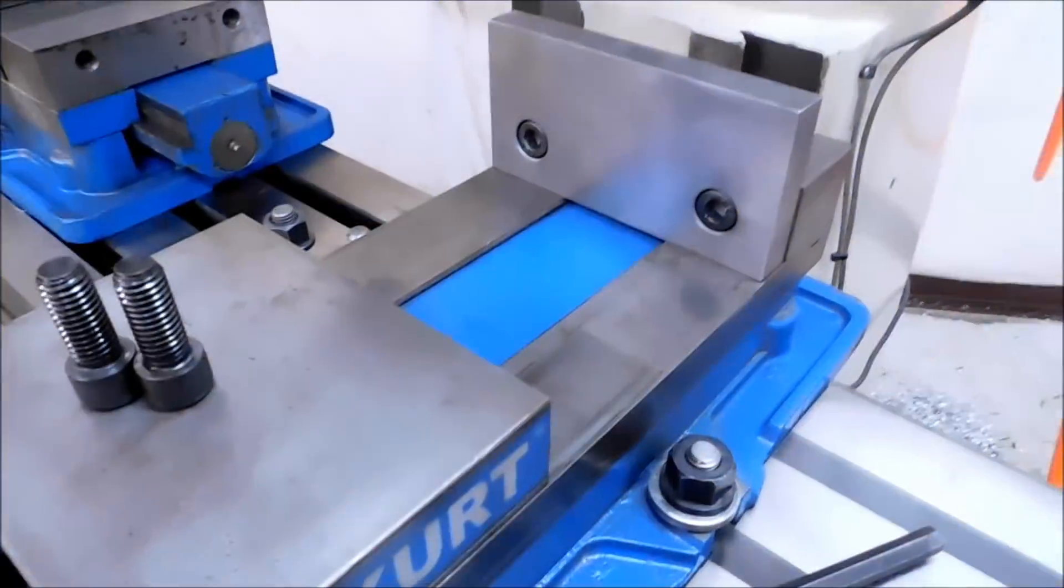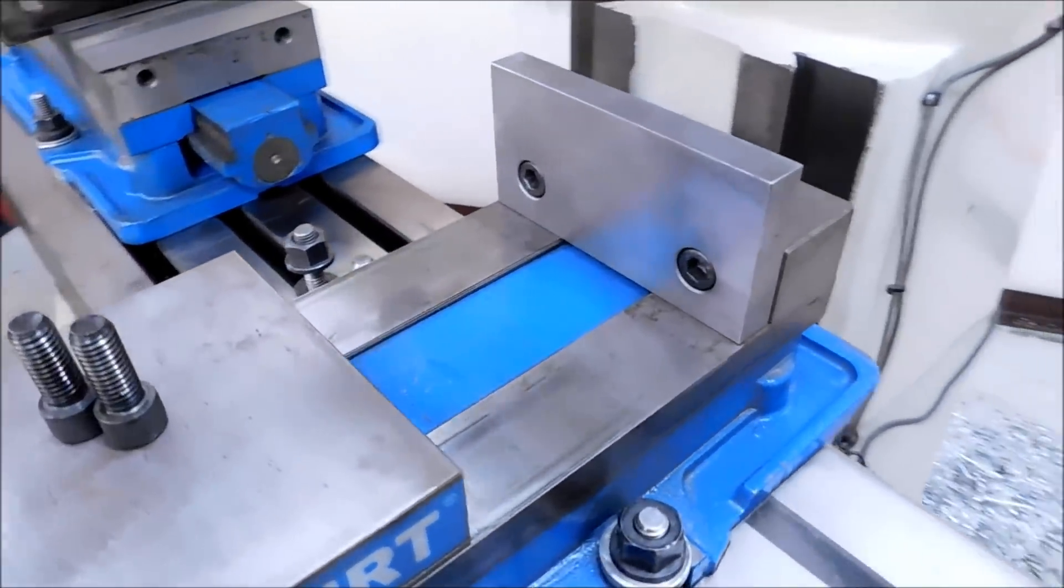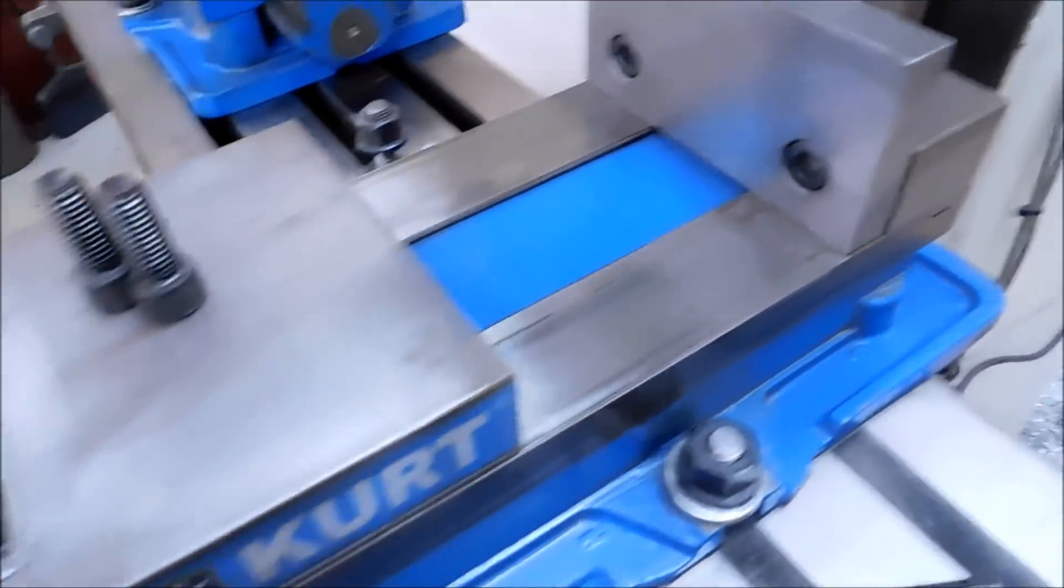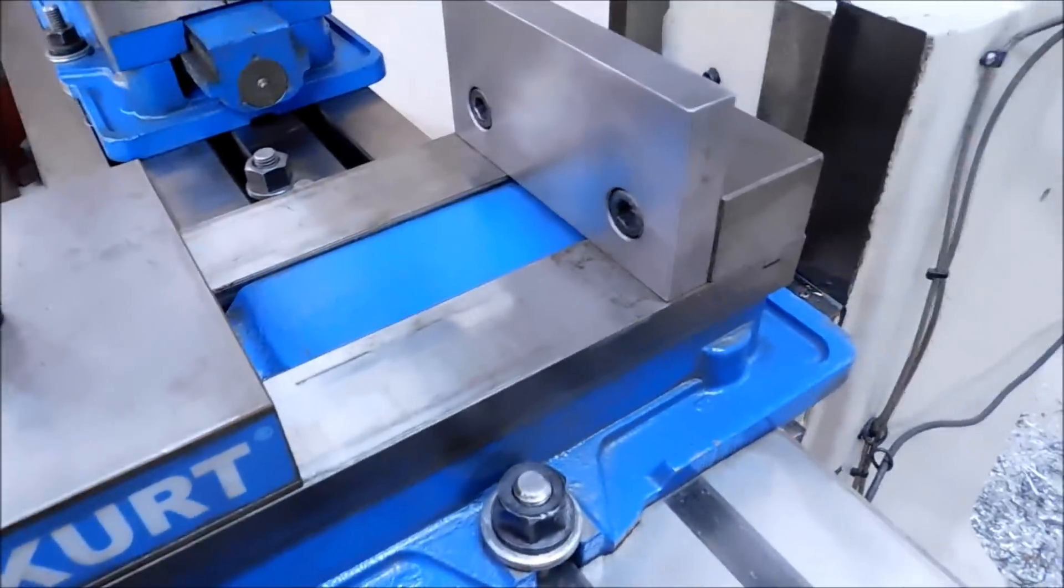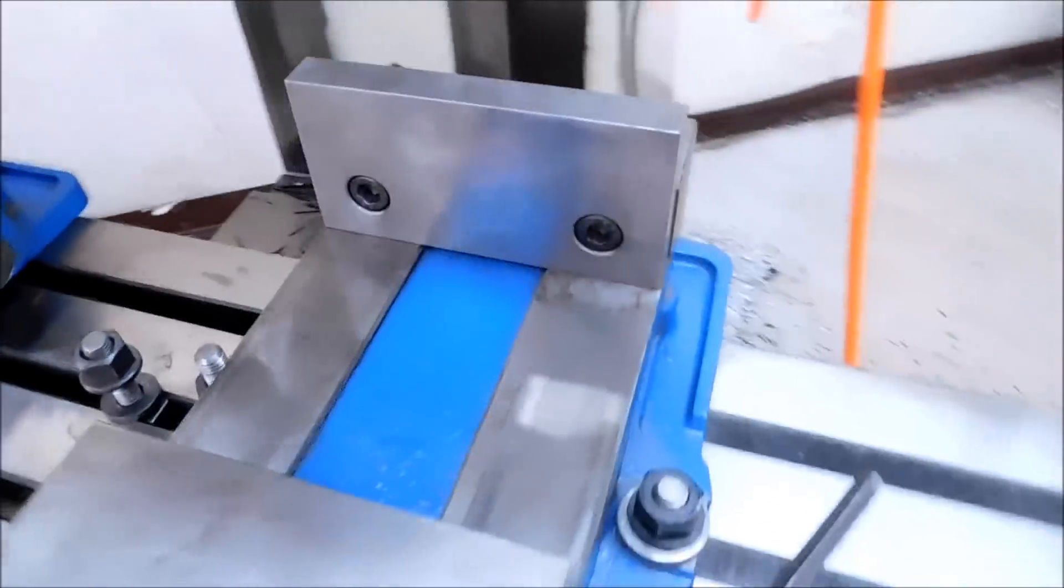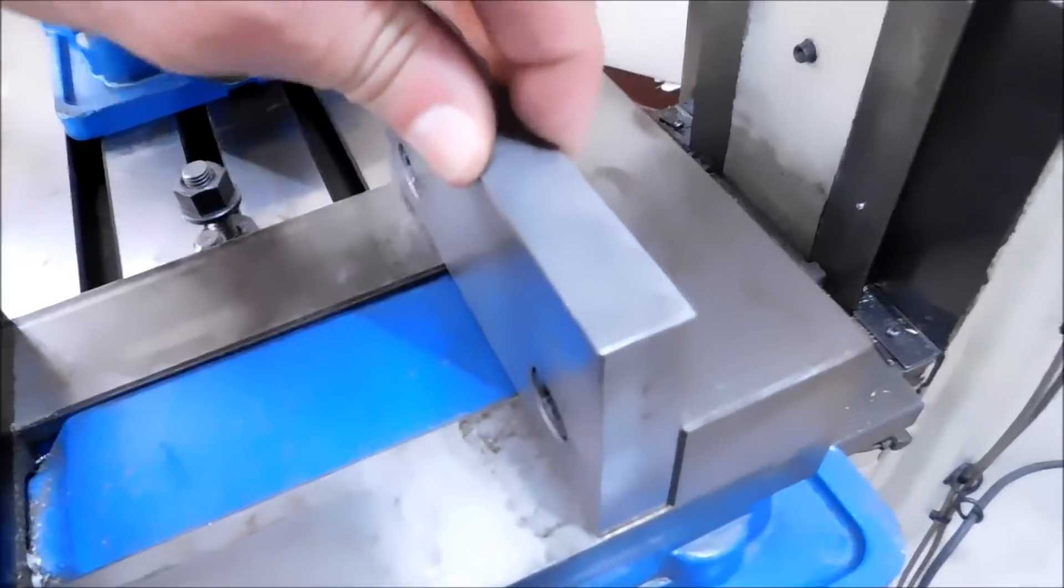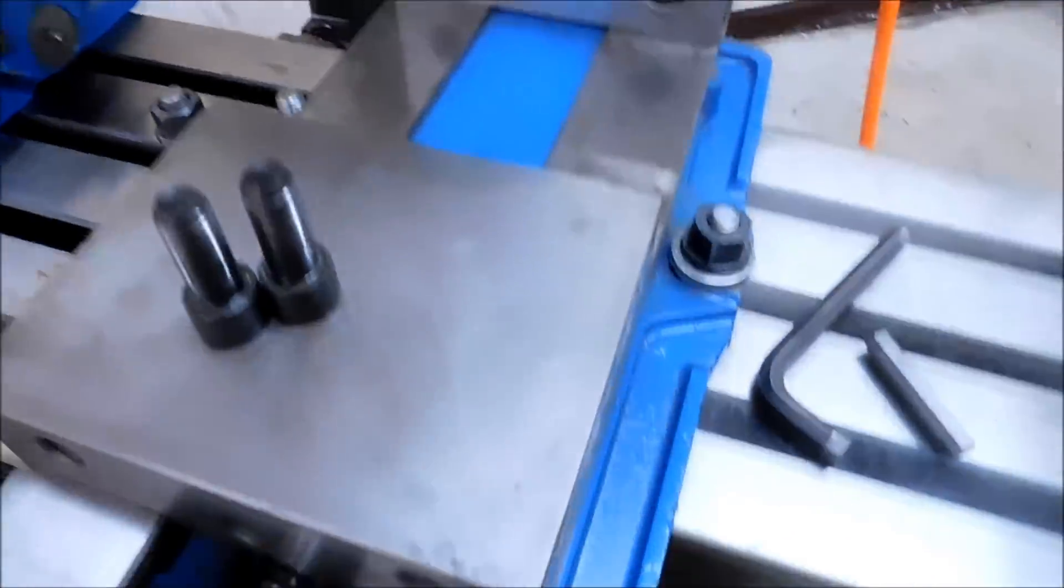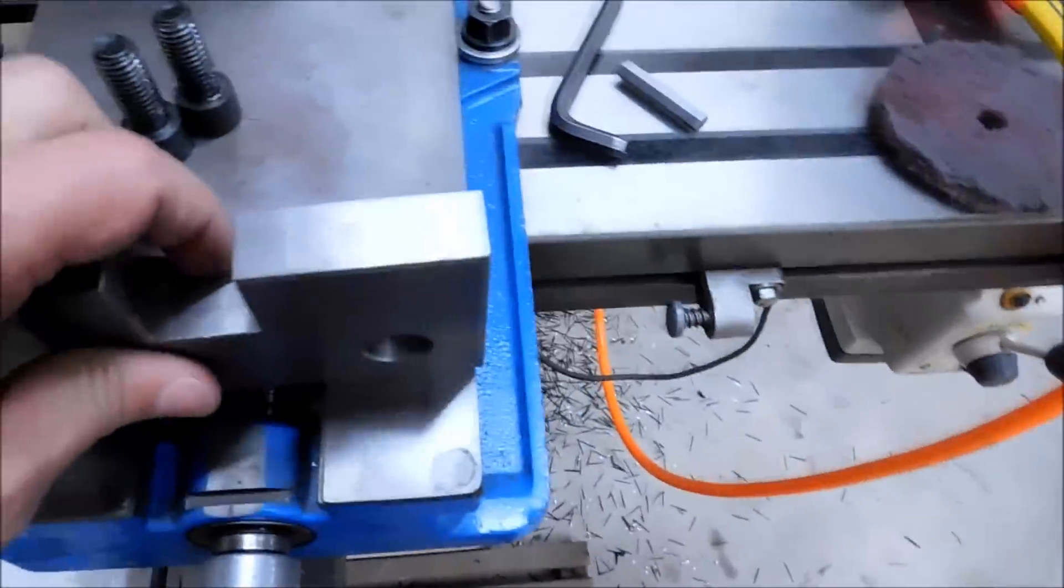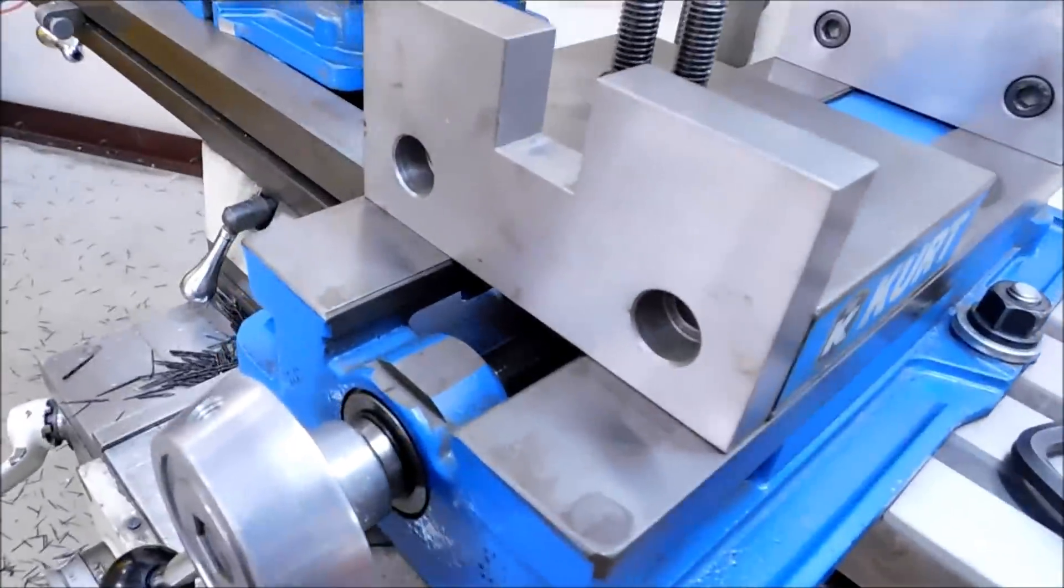The two barrels that I need to put the trunnion supports on are actually longer than the jaws of my vise will allow me to open. This opens to about seven and three-quarter inches. So what I'm going to do is put a tall jaw in place of the standard stationary jaw on this one, and I am going to move to the rear of the vise and attach a new vise jaw to the backside.